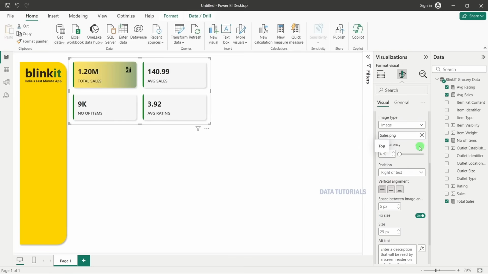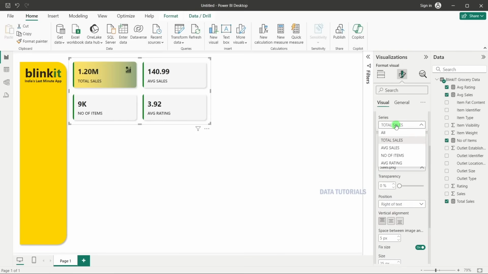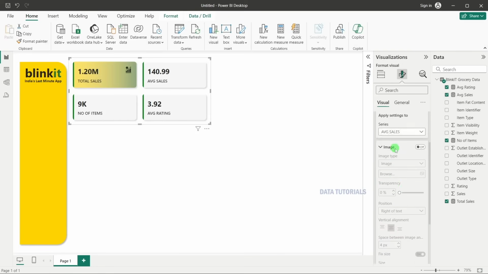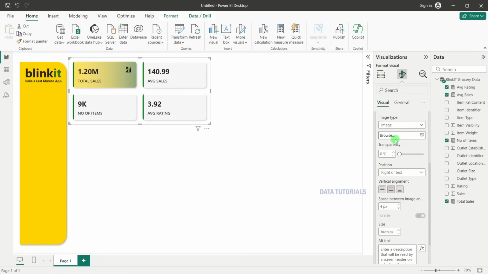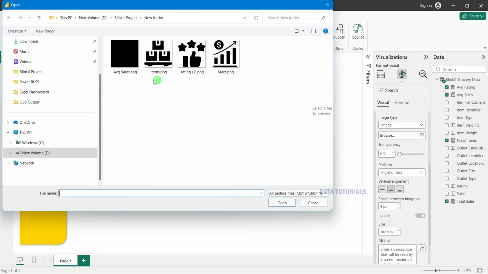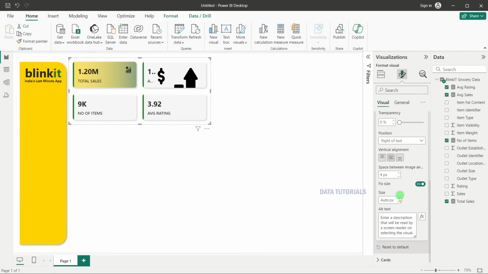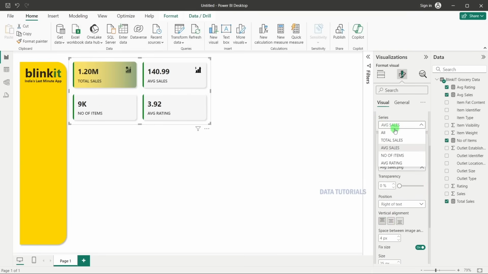A similar way we will do for others also. I will just select the average sales now, and just add the image for this. Just select the image. This is for average sales, and we will be using the pixel size as 25. Okay, and the alignment at top. Similar way for number of items as well.